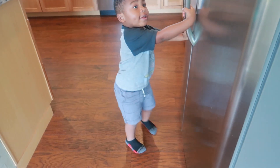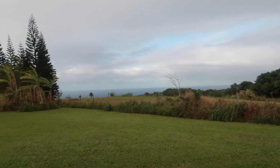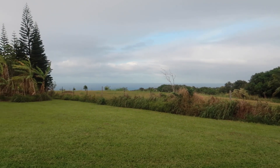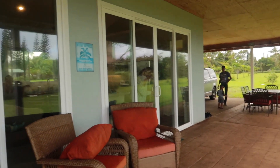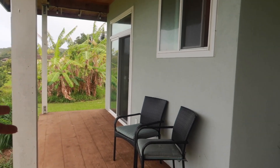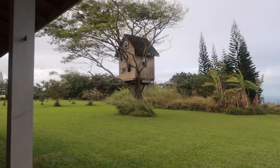This is not your house, honey - you can't just open the door because you want to know how it works! If you guys can see down there, there is a beach. We can't walk to it - it's fenced off - but that is such a beautiful view from where we are staying; it's breathtaking. This house has a lot of features. It's not big but it's enough for all six of us. We can go out on the patio in the morning and enjoy coffee or tea with that view. That tree house is really cute too.